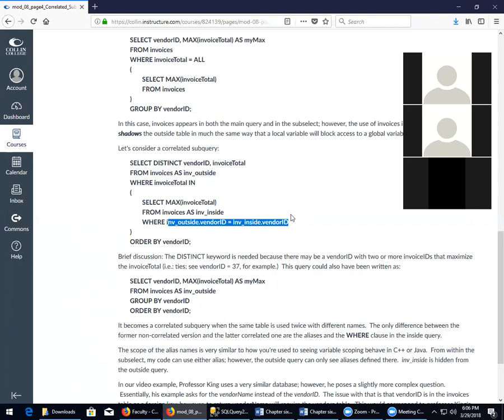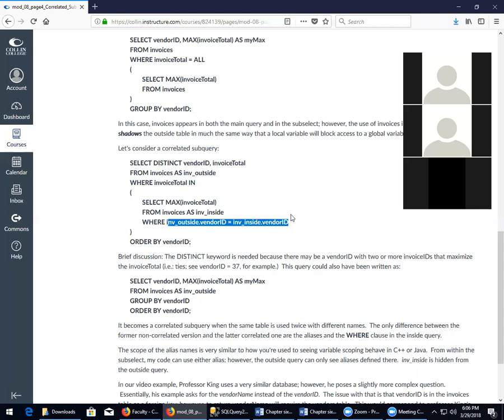Now, there are other ways I can do it and get around it and never use a correlated subquery. A self join of a table is very close to a correlated subquery. A group by is very close to a subquery.